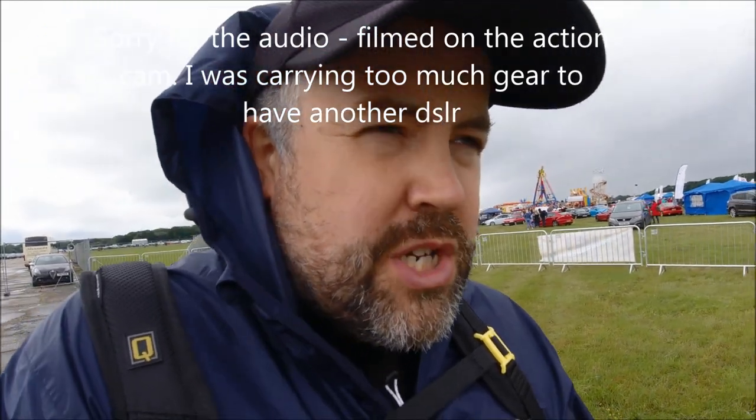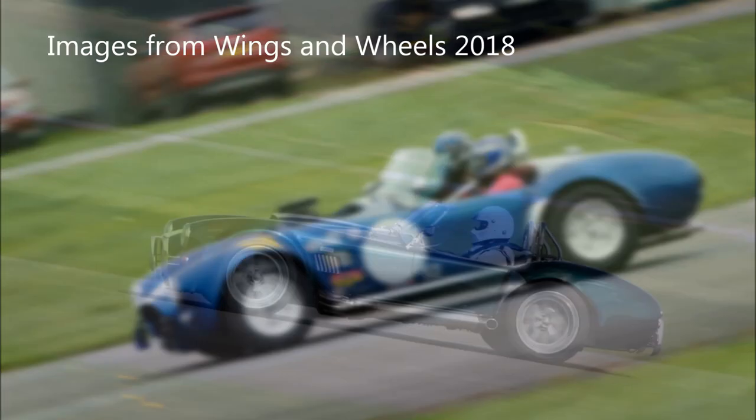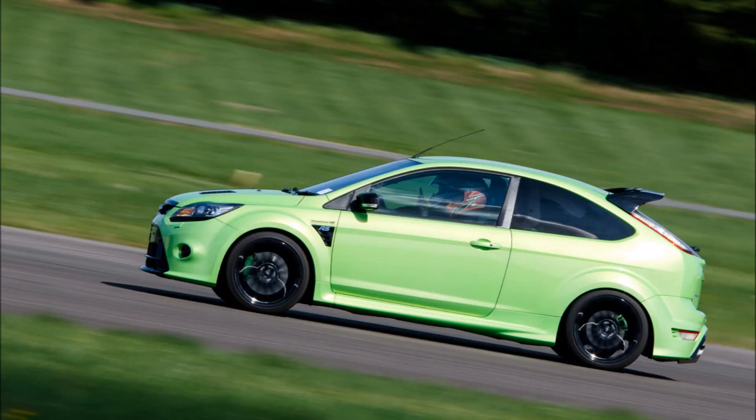How do you achieve that? You use a slower shutter speed. But the problem is if you just take a photo of a car at a slower shutter speed it's going to be all blurred. The only way to counteract that is to do a panning shot — you move with the speed of the car so that if you're travelling at the same speed with your camera, the car comes out nice and crisp and tack sharp, the background is blurred, the wheels are spinning, and it really adds motion to the picture.